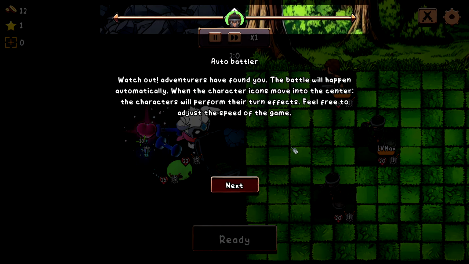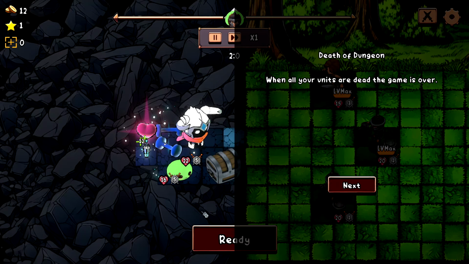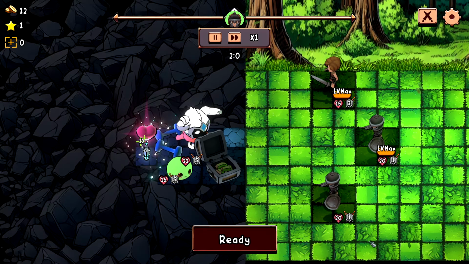So watch out, adventurers have found you. Battle will happen automatically when the character icons move into the center. The characters will perform their turn effects. Feel free to adjust. When all your units are dead, the game is over, and obviously we would like that to not happen. When all the enemy units are dead, the wave is cleared. I get my little extra gold.